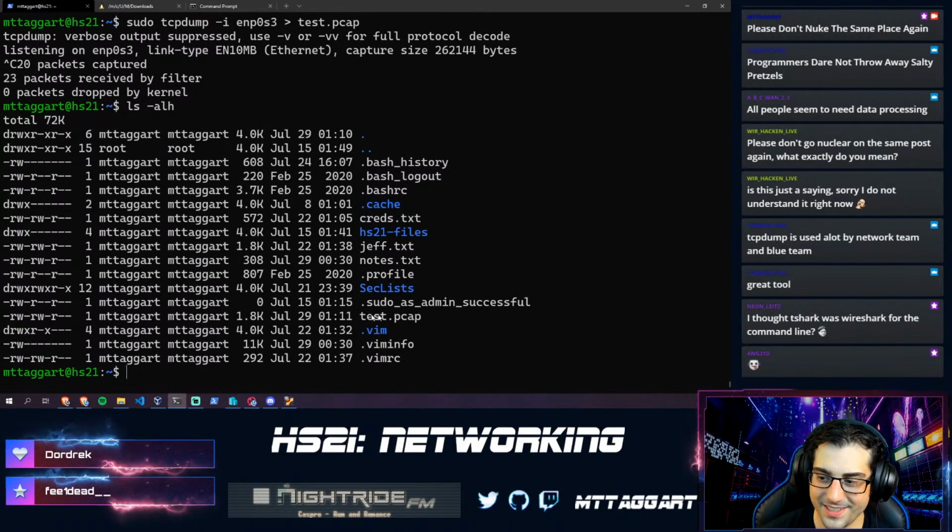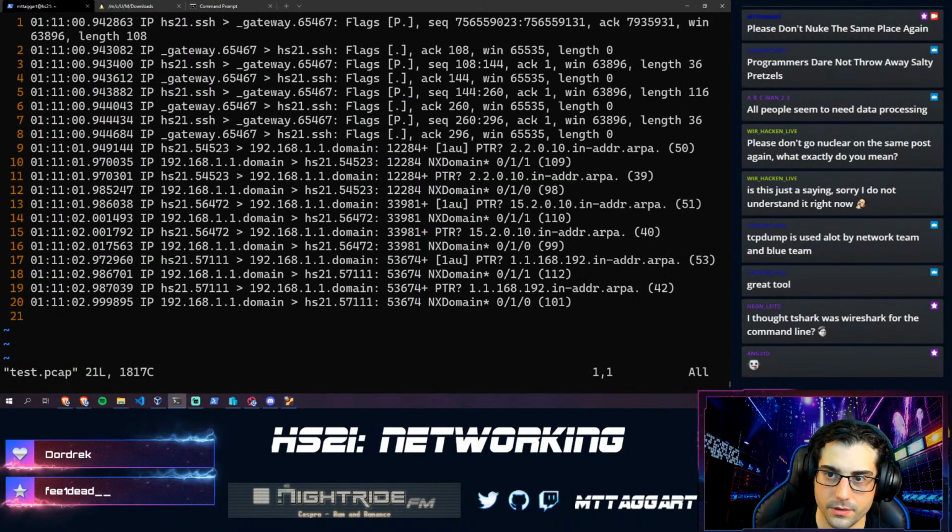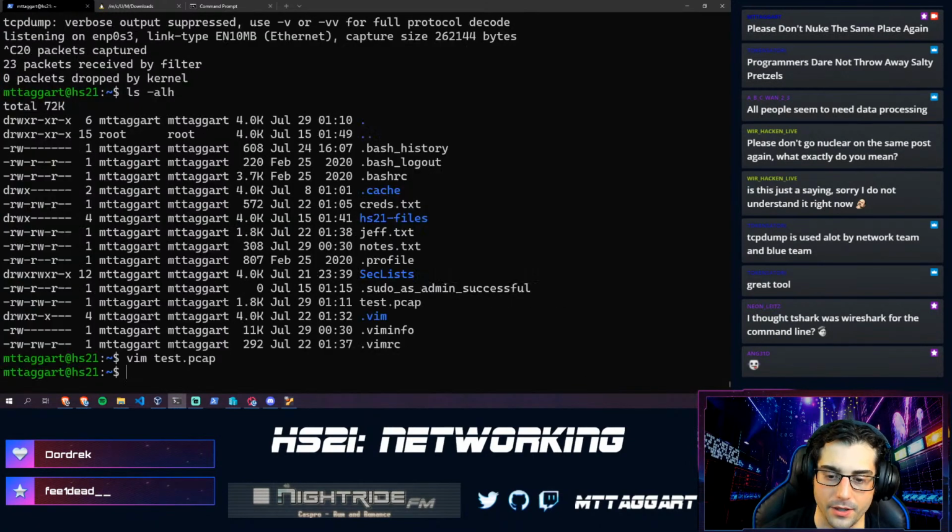That's better. So -w didn't work, but direct output redirection did. So if I have that PCAP file, it's pretty low res, but if I want to capture packets quickly, that's a great way to do it.